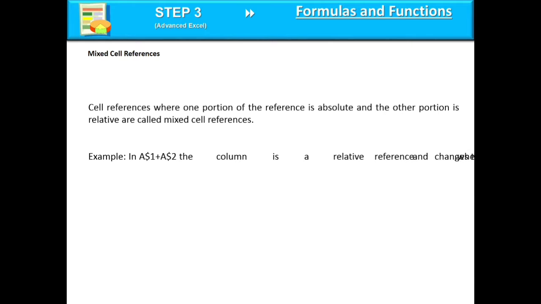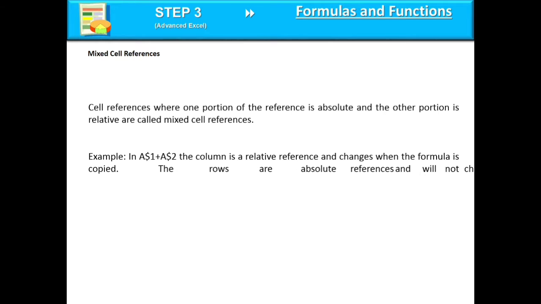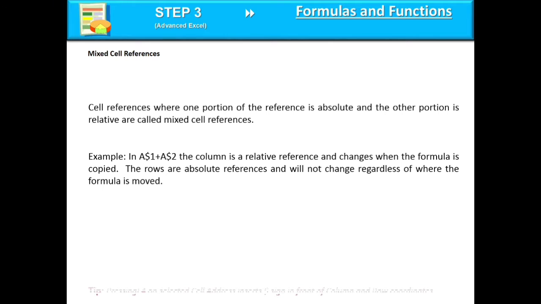In A$1 plus A$2, just note the dollar sign is only on the numbers, not on the alphabets. The column is a relative cell reference and changes when the formula is copied. The rows are absolute references and will not change regardless of where the formula is moved. Now again a tip. F4 on a selected cell address inserts dollar signs in front of the column and row coordinates.